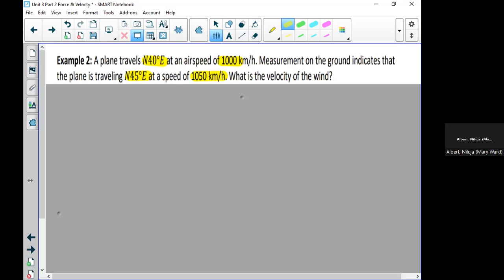Okay, so I'm going to give you a minute or so. I want you to try to draw this. So what you're going to do is set up a quadrant system, right? Like this. And you have to decide where this vector, 40 degrees east of north, what quadrant that would fall in, and then give it a magnitude, a length of 1,000 kilometers per hour, okay? And then I want you to do the same thing for the second one, and then we'll go from there.